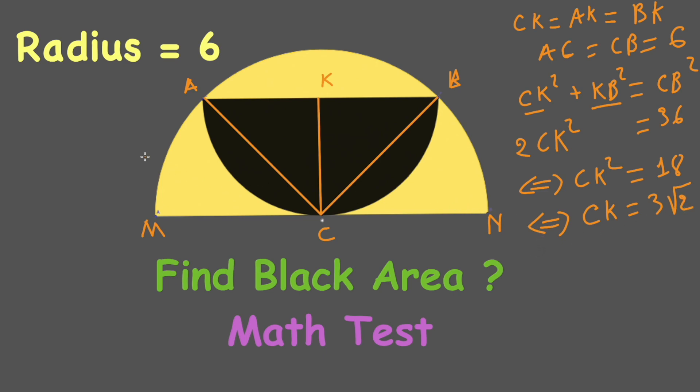of 2. Now we use the formula to calculate the area of the black circle. The area equals π multiplied by the radius squared. In this case, that's π times CK², which gives us 18π.